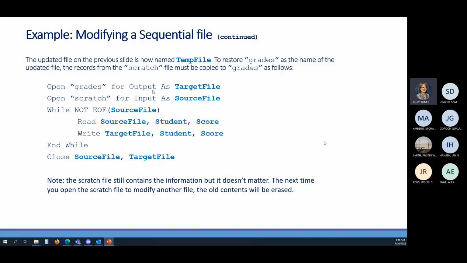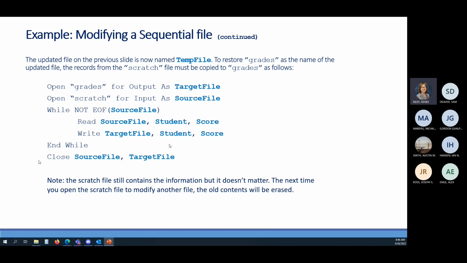Remember, in our first process, we can't read and write to a file, a sequential file, at the same time. It's not possible. We can read from it and we can write a new one beside it, but we can't read and write to the same spot because it's not direct access.